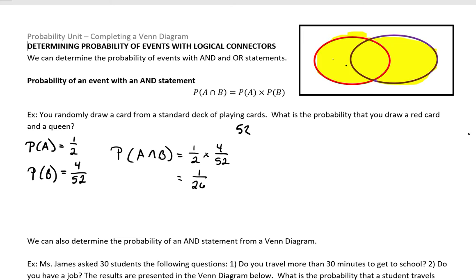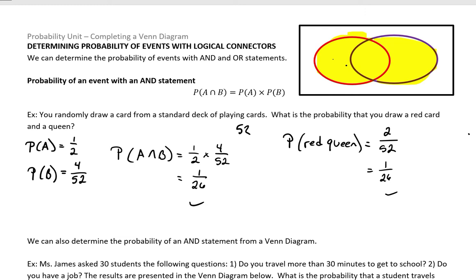Let's think about a deck of playing cards, right? There are red cards, there are black cards, 2, 3, 4, all the way through ace. And we know that there are 4 queens. And we know that 2 of the queens are red and 2 of the queens are black. So what is the probability of a red queen? Probability of, let's just say, red queen. Because we know this information about playing cards, we know that the probability is 2 red queens over 52, which is the same as 1/26.